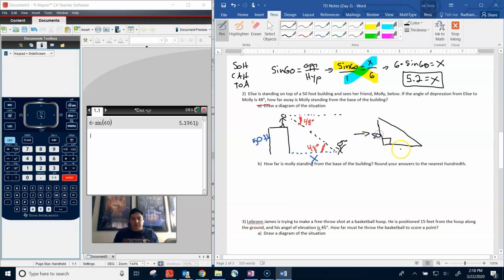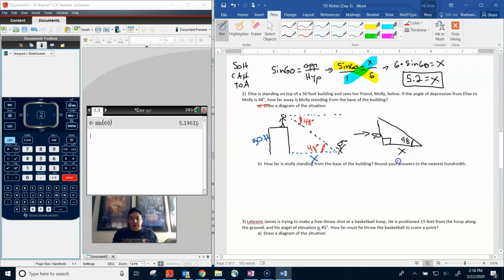Where this side was 50, this side was x, and right here was about 48. Now, if you're wondering why this part isn't 48, because remember, that was kind of this spot here, this spot and this spot are not the same. That's a different rule that we're not going to talk about today. So that's why we had to use angle of depression. You have to kind of bounce to the inside corner like that, the alternate interior angle.